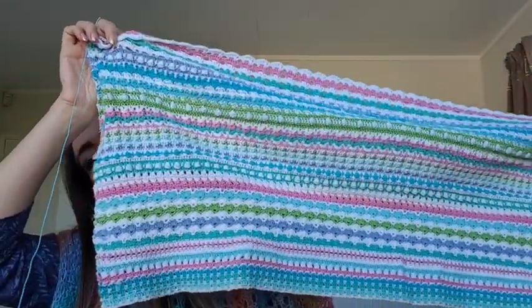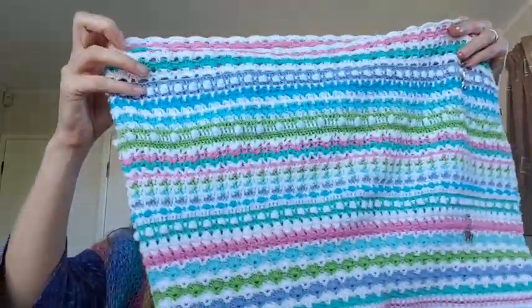Here we go. This is my bamboo and cotton yarn that I got from Indonesia, and I'm just striping it up. The pattern is called Spicier Life CAL, which you can find on Ravelry. This is my second blanket and I'm loving it. I'm loving how it changes, but since the weather has gotten a bit colder, as you can tell, I'm wearing a shawl that I made back in Indonesia, and I told you I would be wearing it sometime. Here we go. So yeah, I haven't felt like knitting anything with cotton yet, although I have some ideas.